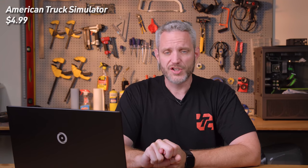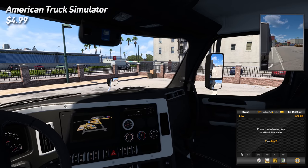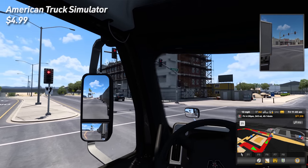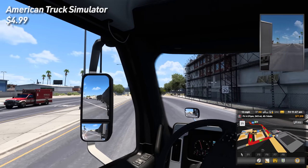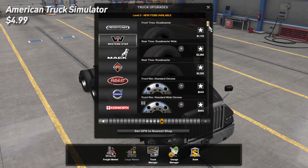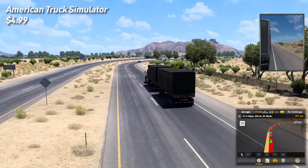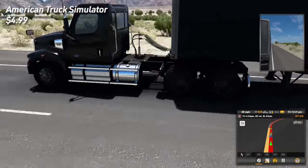First up, for $4.99, is American Truck Simulator — made by the same studio that brought you Euro Truck Simulator and Euro Truck Simulator 2. This title has been around since 2016. People told me I should try it and I never considered it because I thought, 'Do I really want to sit there going slow in an 18-wheeler dealing with idiot drivers?' And you know what? That actually is what made it fun. It's an RPG — you build your career, upgrade your truck to carry heavier loads, make more money on longer hauls, manage your fatigue and fuel, avoid tickets, and make repairs.